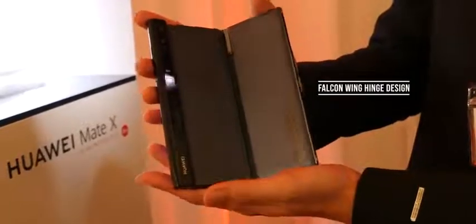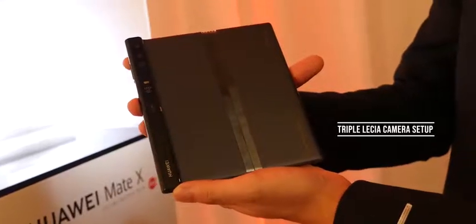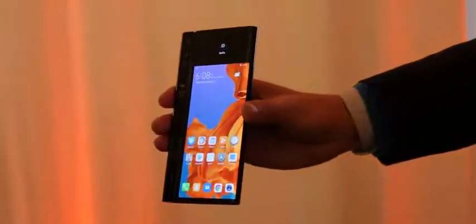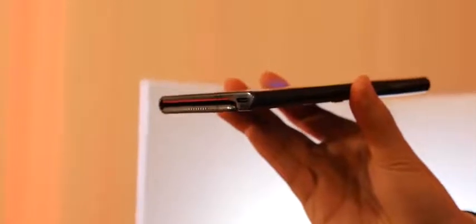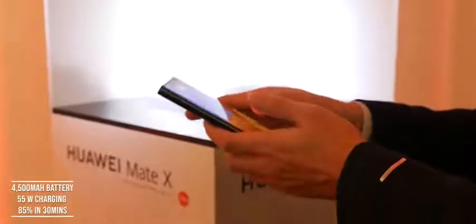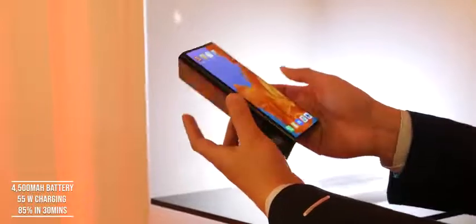The hinge is really clean — almost like a double hinge bolt. On that unique Falcon hinge you've also got the camera layout with a triple camera setup, working with Leica as you'd expect from them. It also has a power button that acts as a fingerprint sensor, similar to the Galaxy Fold. There's a USB Type-C port for power and charging, paired with a 4,500 milliamp battery. It supports Huawei's 55-watt charger, so 30 minutes of charging should get you to 85%.